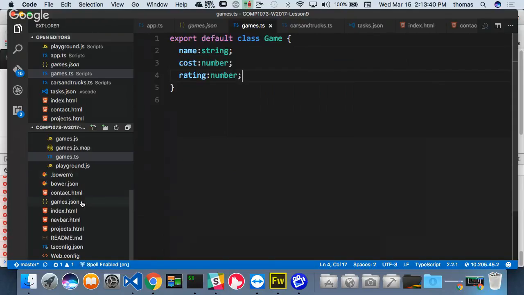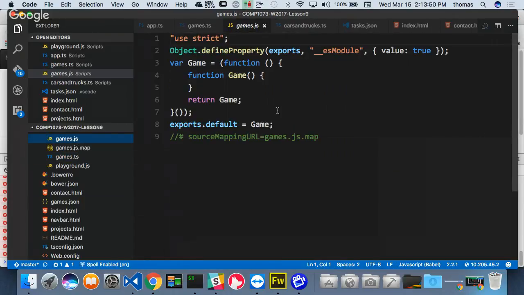What does this do? It automatically transpiled into games.js because I'm watching. I've already got my watcher going. You should have it too. Notice what it did. Bam, it made this for me. Oh man, what the heck? Where's my stuff, my data, right? Well, remember, there's no types. Until I use it, there's nothing. This might be a problem, right? Notice that it says automatically detected as an ECMAScript module, right? Let's see how it actually works for us.